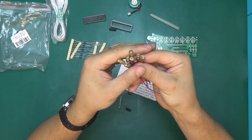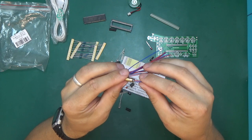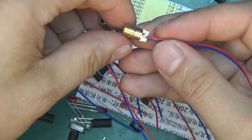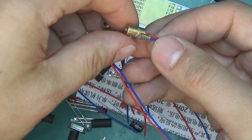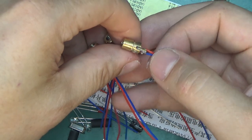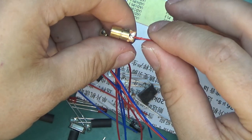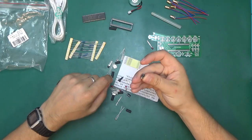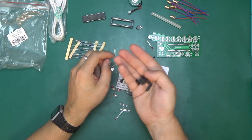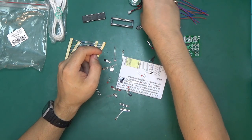Seven laser modules, and those are the basic laser modules. I've took one of those apart in one of the previous videos. The way they're made is just a piece of PCB sandwiched into the housing, the big brass housing, which holds the optics, the collimation lens, and yeah, there's an edge emitting diode at the end of the PCB. The barrel jack connector, seven pieces of heat shrink tubing. Just because it's seven of it, I presume it's got something to do with the lasers, so I'll put it next to the lasers here.